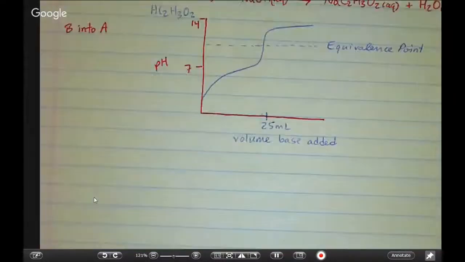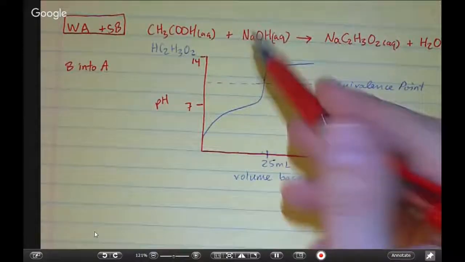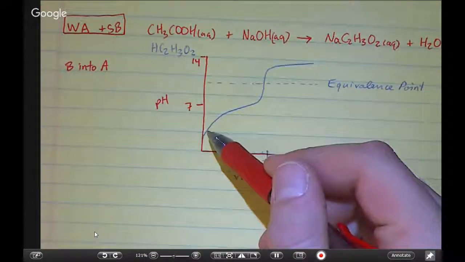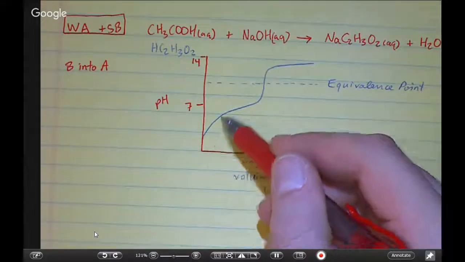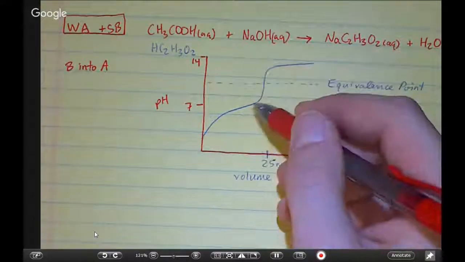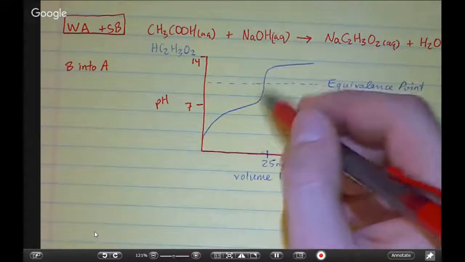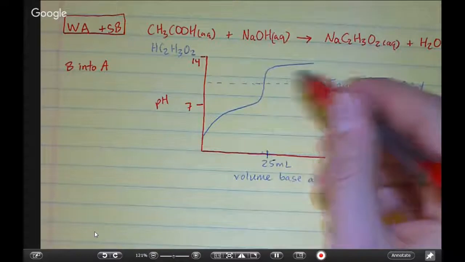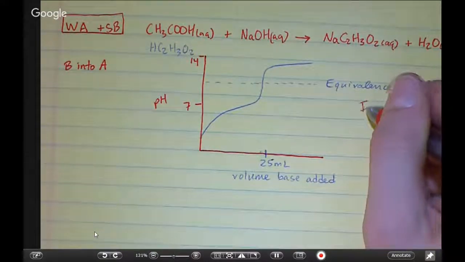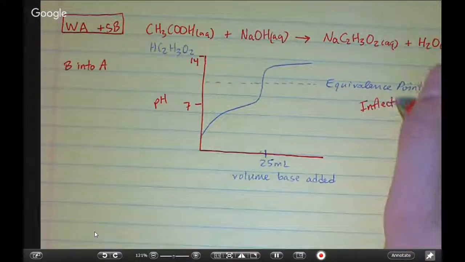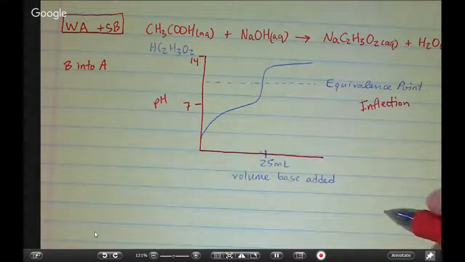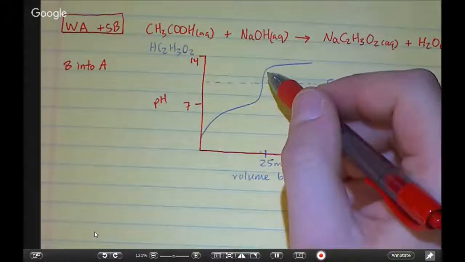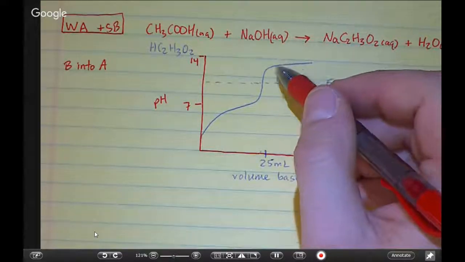And then here we had a weak acid and a strong base. So it looks a lot funkier because we're starting at a higher pH than we initially did before. It's a lot easier to make it basic. In fact, that inflection is probably greater than 7 or close to it. And so this here, we call the equivalence point. We also call that our inflection, where we're going from being acidic to basic. Okay, and we finish up close to pH of 14 because it's a strong base.